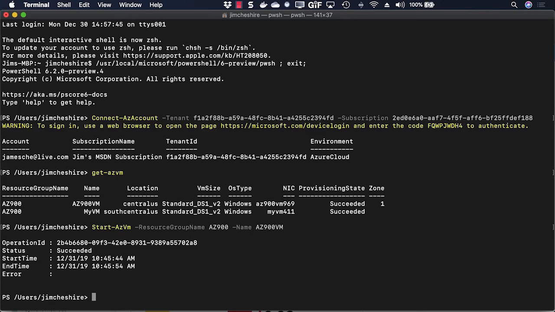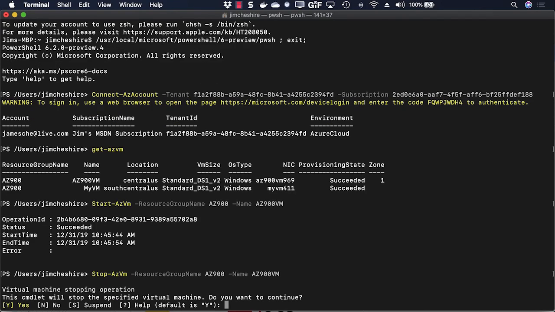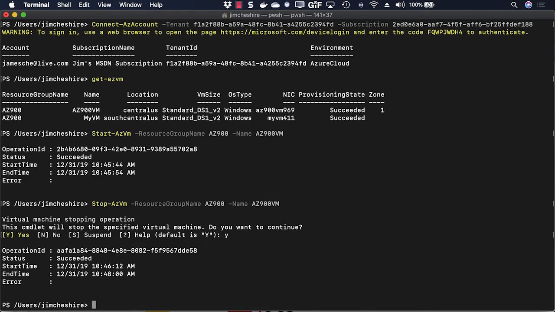And now I can see that VM is running. And along those same lines, I can say Stop-AzVM, and I can pass in the same information here. It's the same VM, obviously. It asks me in this case if I want to perform this operation. That's because if I stop a VM, it's no longer available. I want to make sure I don't do that by accident. If I were scripting this and I don't want to have to respond to a prompt like this, I can also use a -Force option, which will prevent it from prompting me whether I want to continue. I'm just going to say yes here. And now I see that virtual machine is stopped.